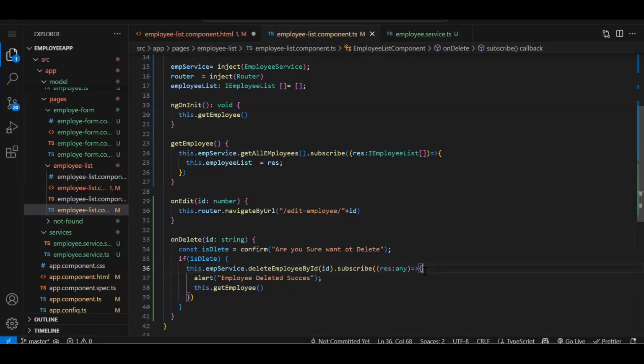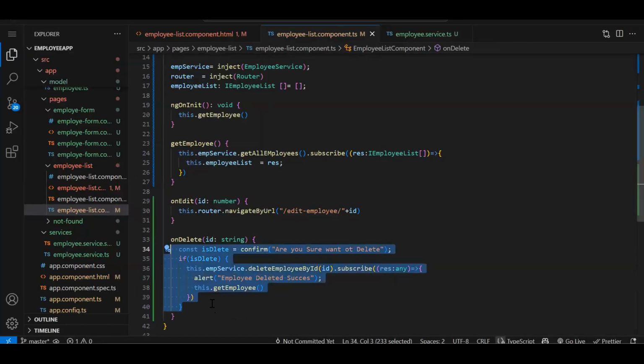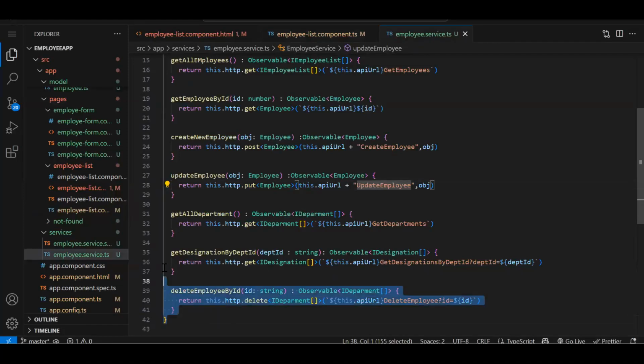Again, sorry that the delete and update API was not working. I need to change the server configuration of my API server. I will do that. By the time you see this video, you will be able to do the proper integration. But no change in the code. The same code will work, whatever we did. Okay. Fine. So that's it.